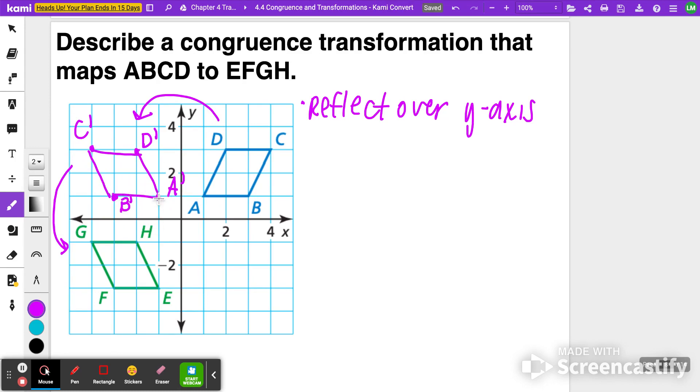And then it looks like I can still translate A to here or I could reflect it over the x-axis. But now I probably need to translate it one unit to the left. So just notice again, if you reflect B down here, it's going to be pushed over. But then again, I'm thinking A needs to match with E, B needs to match with F, C needs to match with G, and D needs to match with H. So maybe instead of reflecting over the x-axis, how do I get A to match with E? Well, I can do that by translating down one, two, three, four. So really, four units down for our translation for ABCD to be mapped onto EFGH.